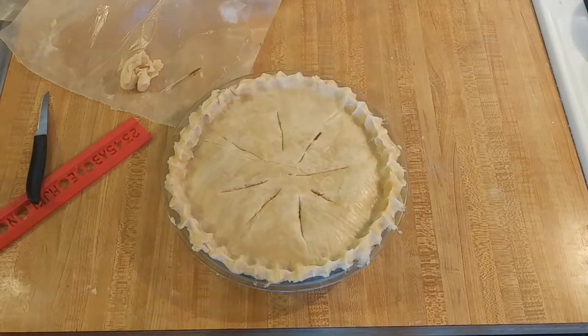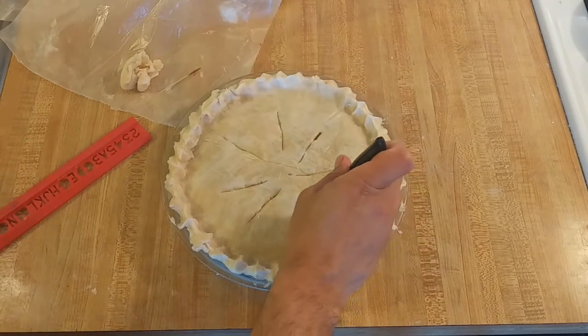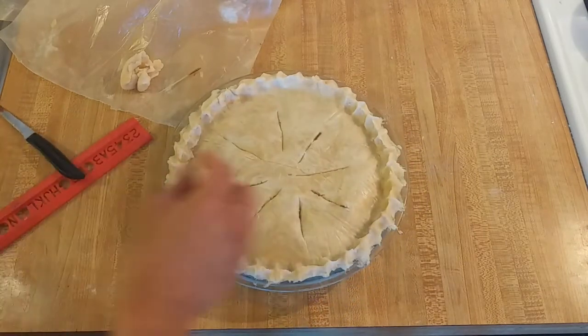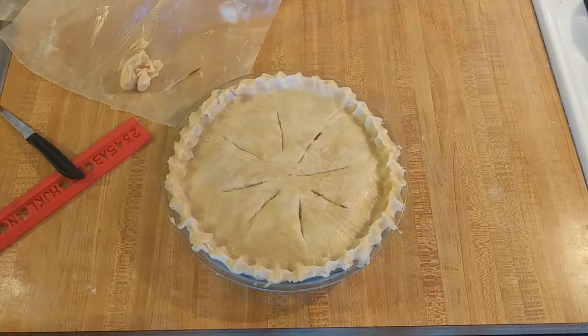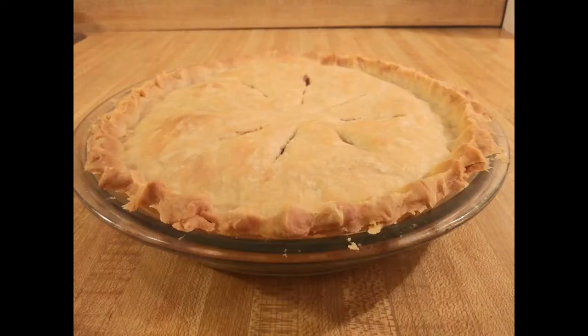So, there's the Nutella pie. I'm going to put it in the oven at 350. Honestly, not sure exactly how long it's going to take, but I will let you know. I would like to be able to not have the cut come as close to the center, but oh well. After baking at 350 Fahrenheit for 45 to 60 minutes, I'm pretty sure my pie was in for 60, it's time to dig in.